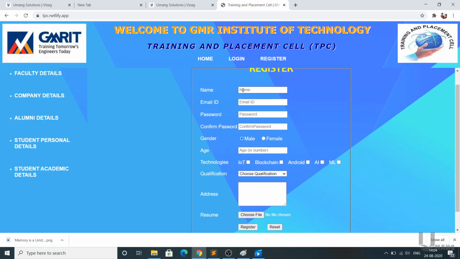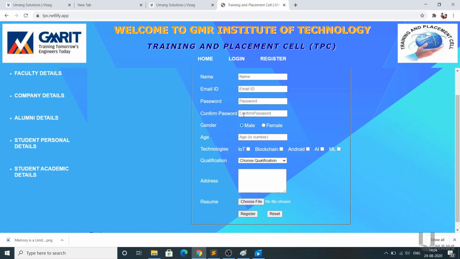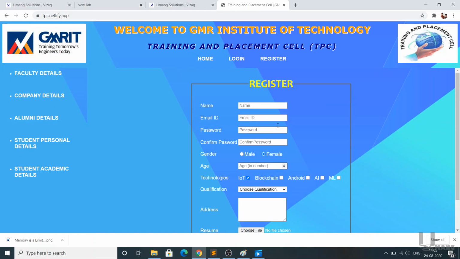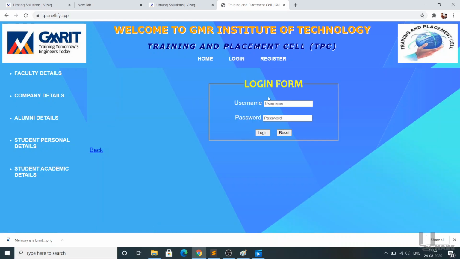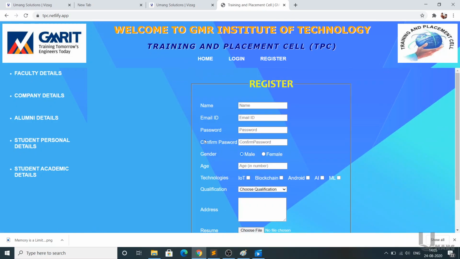See, this is an input field, and name, email ID, password are the placeholders. This is the radio button, these are the checkboxes, this is the drop down, and this is a text area. The text area is also similar to the input, we need to select the width. And this is the choose file, where we can choose the files, and reset and register. So I just covered all these things. And the login button has the username and password, and the validation is written further, so we'll be covering that soon.